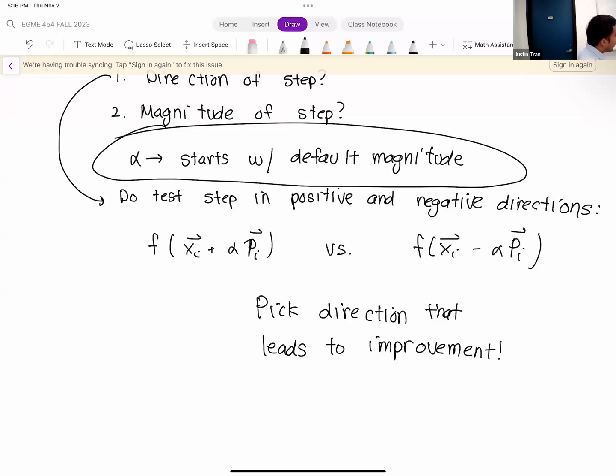Where you get into a pickle is if you test both of these and neither of them leads to an improvement. In those cases, we're going to start to modulate the alpha. In other words, we're going to reduce its value until we actually do see an improvement. But I think we'll cover that next time because it's a little bit more logic. We're just about done here. After we talk about that, we'll do the example, and then we'll go over the last algorithm in this section, the Nelder-Mead optimization algorithm. Any final questions on this before we wrap it up for today?